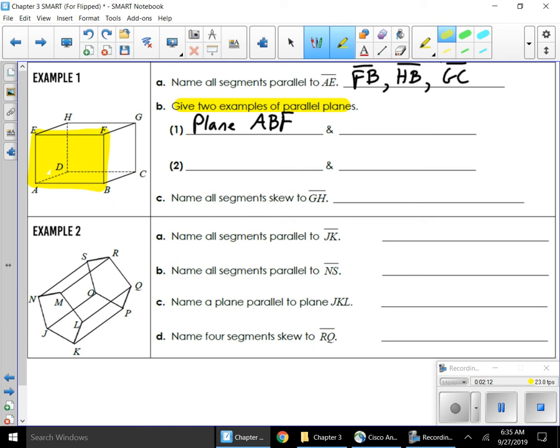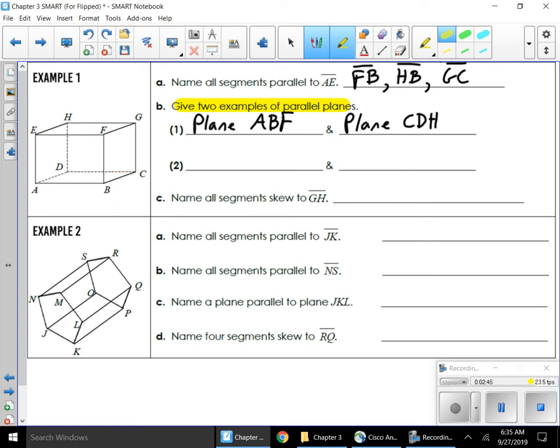So notice we look on the left side, those intersect. On the right side, those intersect. Top and bottom also intersect. So the only plane that does not intersect this one is the plane in the back. In order to name the plane in the back, we need 3 points. So I've got D, H, G, and C to choose from. I'll go ahead and just do C, D, H. So that was the front and the back planes.